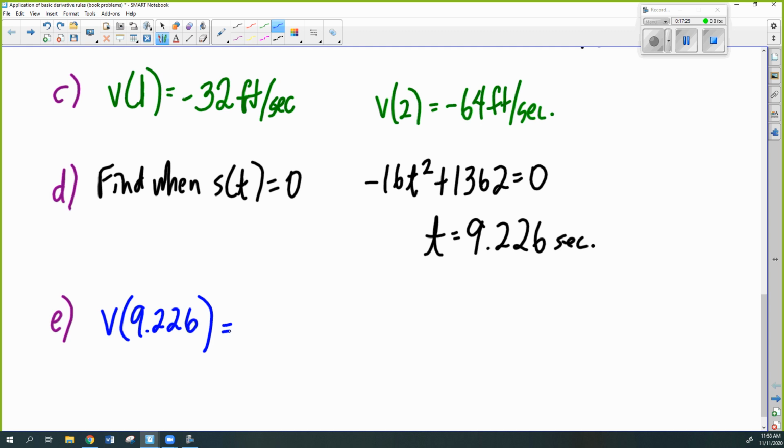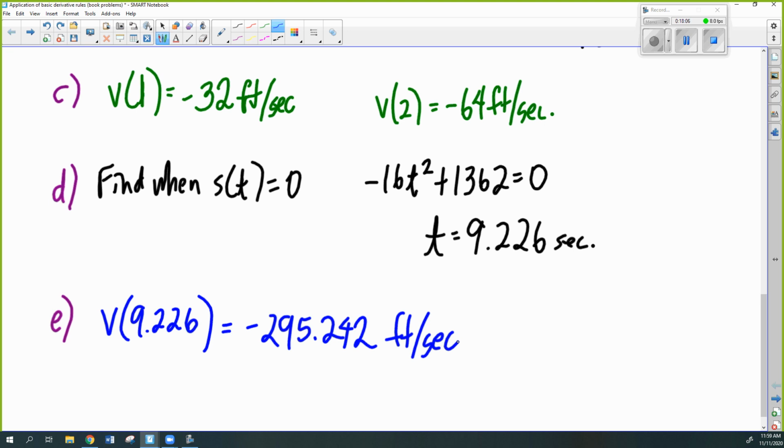Yeah, I got 4.242. Yes, that's the full. Okay, yeah. So if you go back and use the full 9.2 to whatever, and then you multiply that by negative 32, you would actually get negative 295.242. Okay, what are the units on that? Feet per second. You have to leave it as negative. Yeah, velocity is speed with direction.